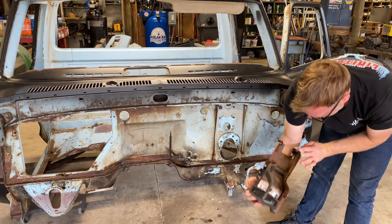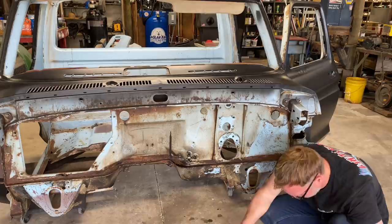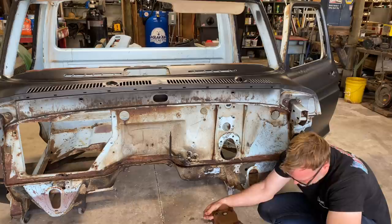A lot of rust. We'll get that all cleaned up and painted. That'd be nice. We will put these back on real quick. They went there.